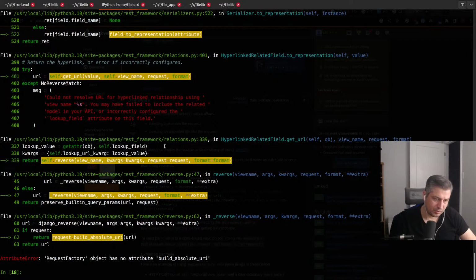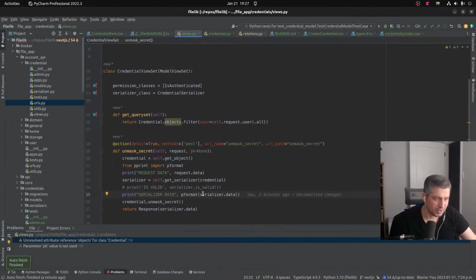Build absolute URL. This is kind of... Is it because of get serializer?